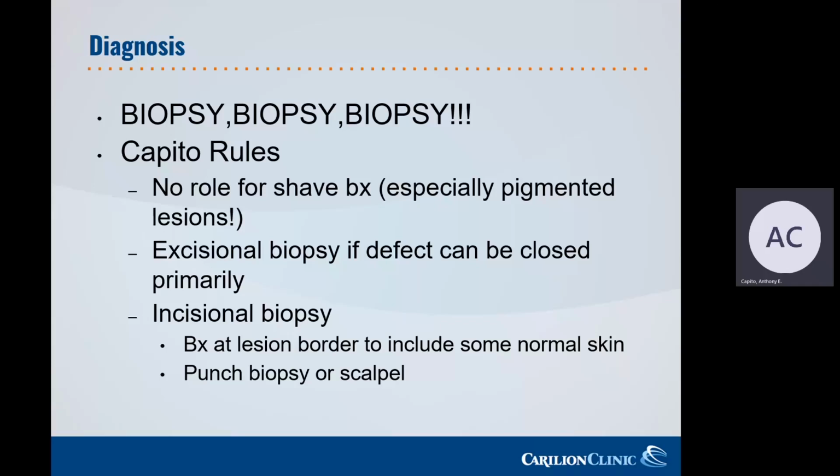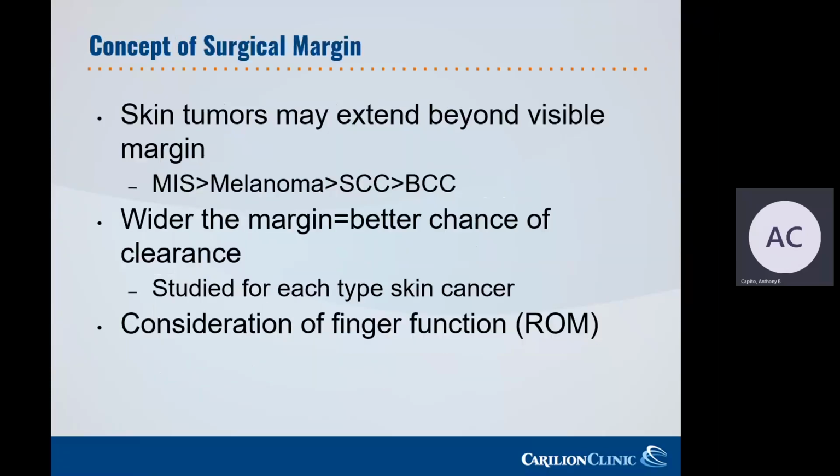And these can be done by a punch or a scalpel for the incisional biopsy. And it's real quick. You can do it in your office: a little lidocaine, punch or scalpel, and then a stitch with a chromic or fast-cut suture. And then you can get the appropriate diagnosis, which will dictate what your next treatment options will be.